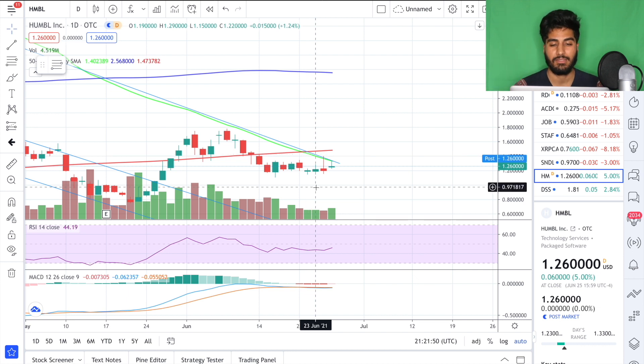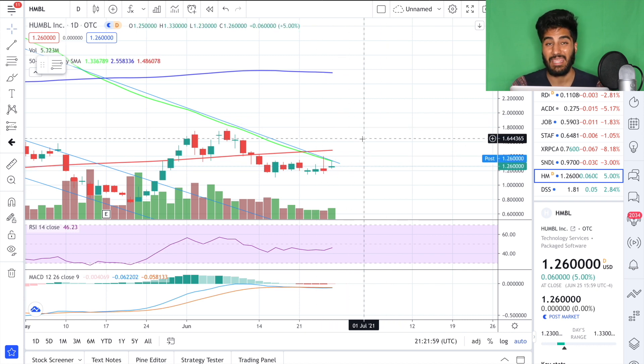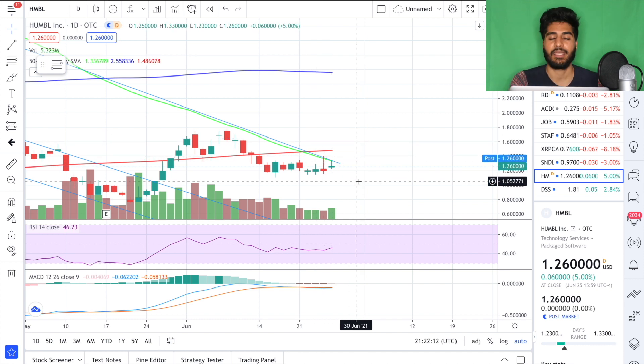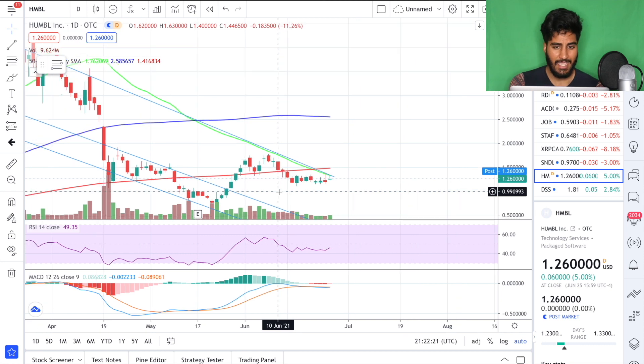If Humble in the next couple trading sessions can break past this 50 SMA and hold the 50, our 50 SMA will eventually curl right back up and start another uptrend, which would be an extremely bullish sign — letting you know that now is the time to load up for the next level up. However, if we get rejected and trend downwards, I would be patient until we see even lower prices before averaging down or loading up your position.